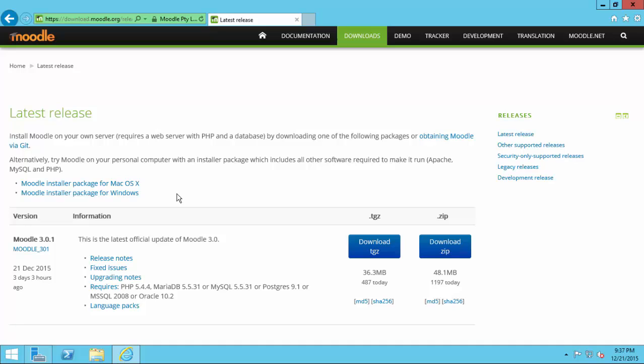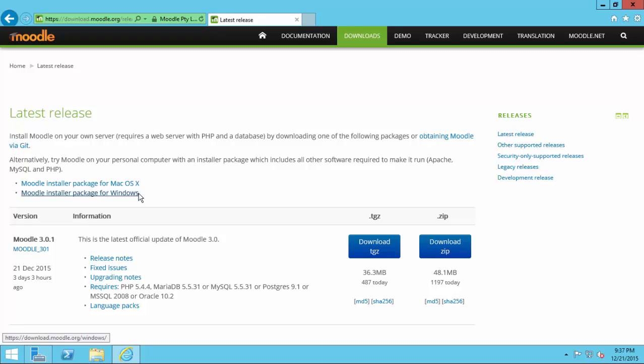Alternatively, you can use Moodle on your server by downloading and installing something called the XAMPP package. It's XAMPP, and in this package the XAMPP server is included. XAMPP stands for X (cross-platform), Apache, MySQL, PHP and Perl.